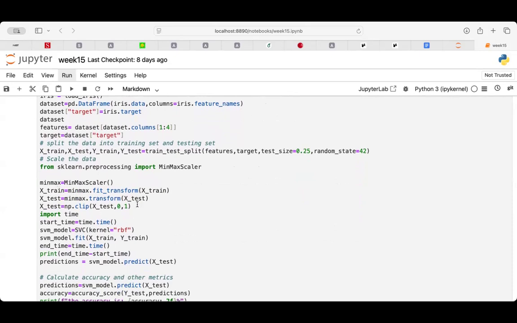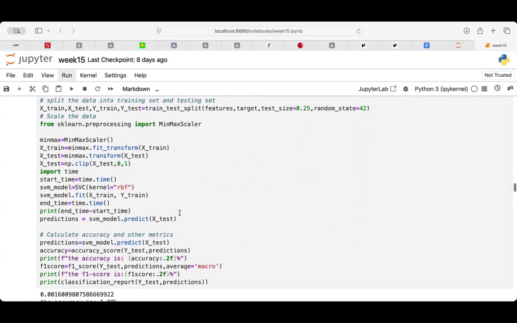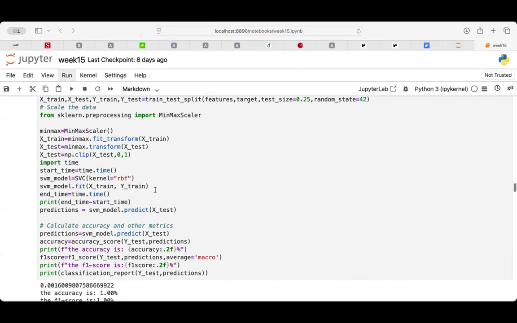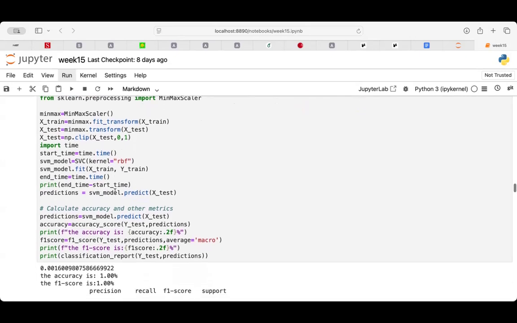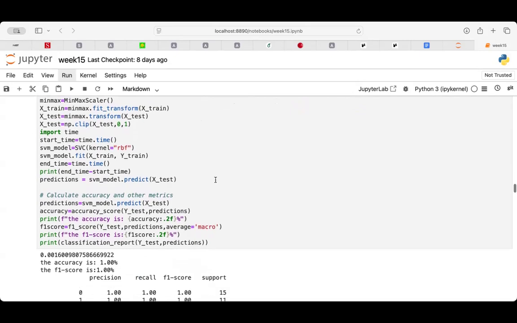And when we have done that, we would then typically perform the support vector machine classification. After we've trained, we make predictions with the trained model, and we use this predict function. And then we calculate the accuracy and use other metrics.